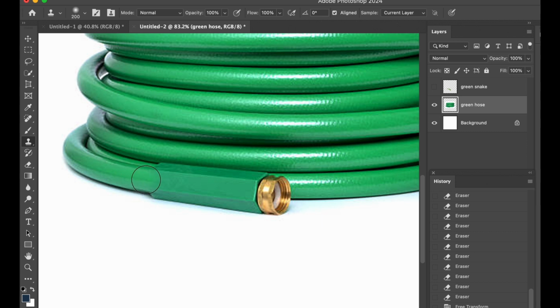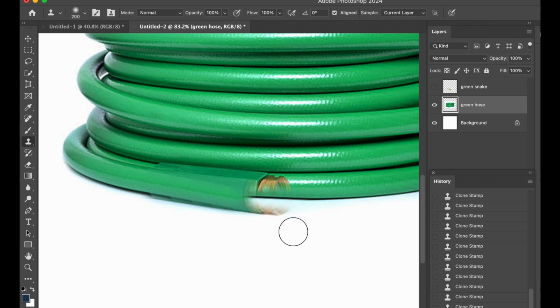So I've clicked it and you can see that the clone area starts to show up. Now it's not super effective all the time, but it does work in areas like here, for example. Let's say if I wanted to shorten or remove this gold piece, I can clone this section here and simply drag it along and make it disappear.